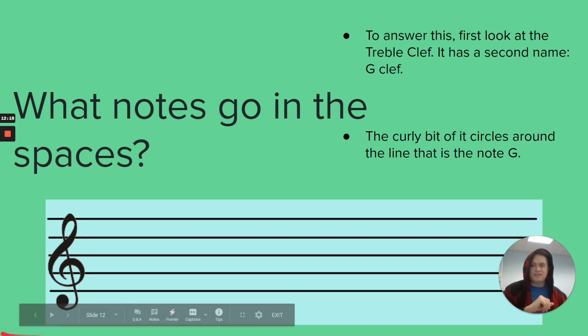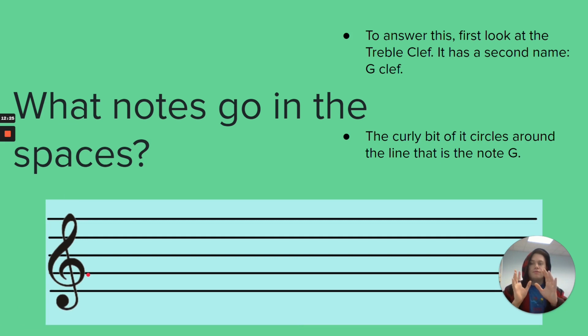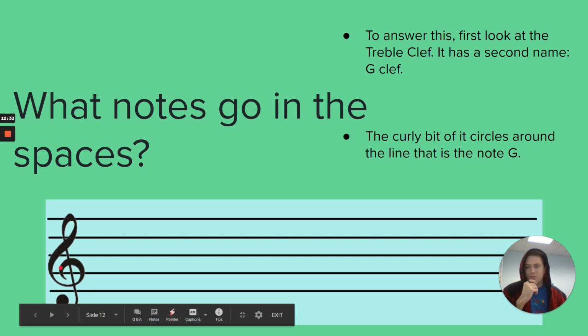The reason for this is that this is a very old symbol for the letter G, like very, very old, and they've made it fancy over time. So that used to be the letter G, and it's turned into this symbol over time that doesn't look like the letter G anymore. You might be able to see it actually if you look really close. See it's curled around. This is the G clef, and that note is G.